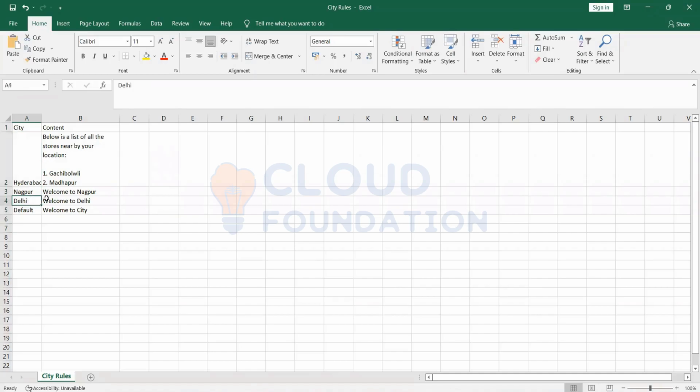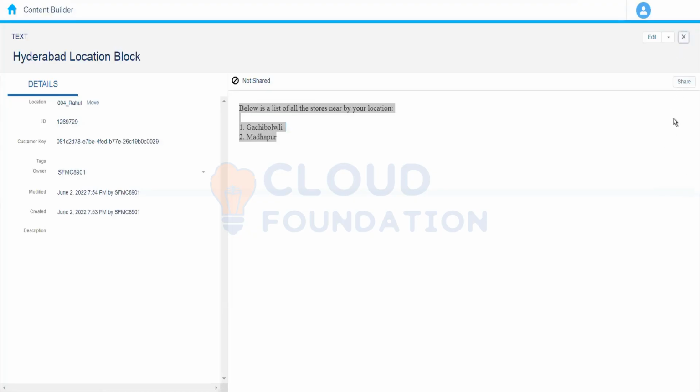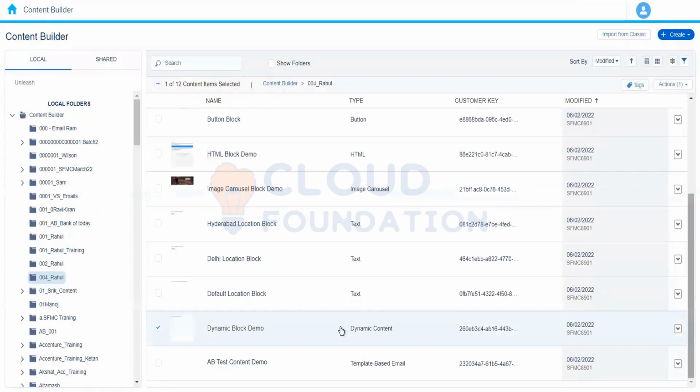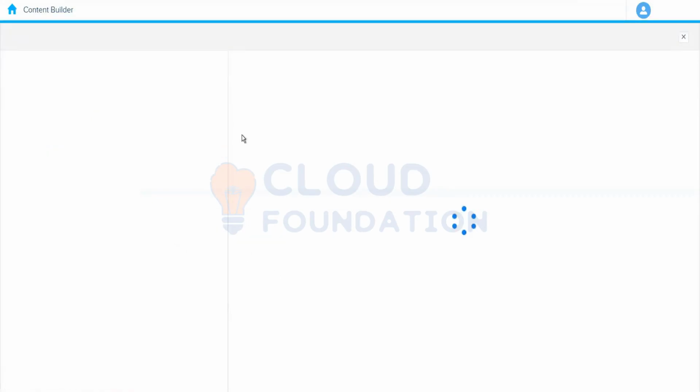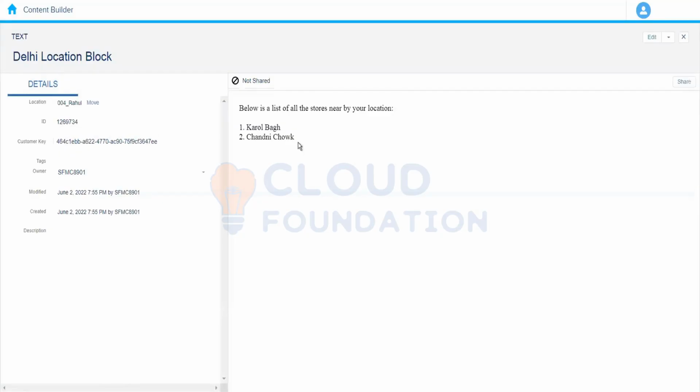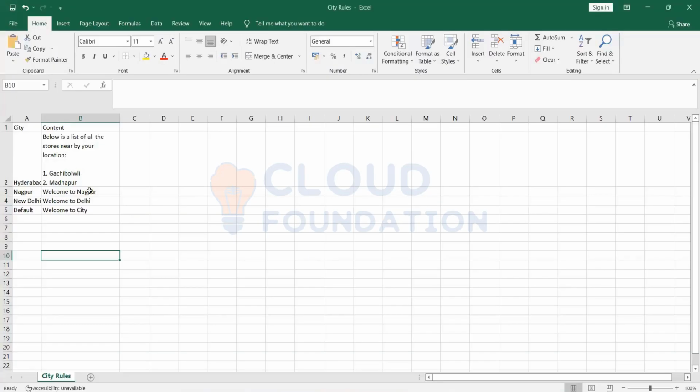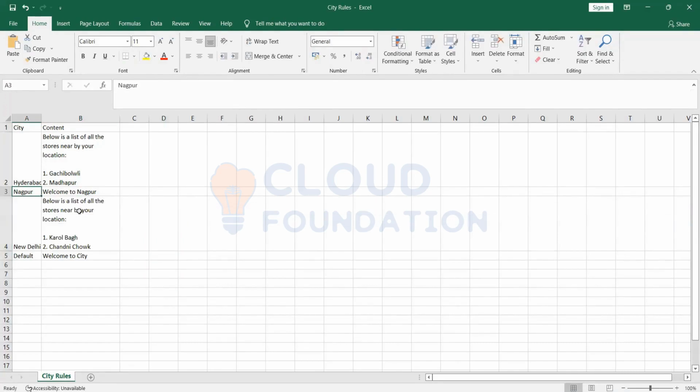And city equals Delhi. And let's see for Nagpur.